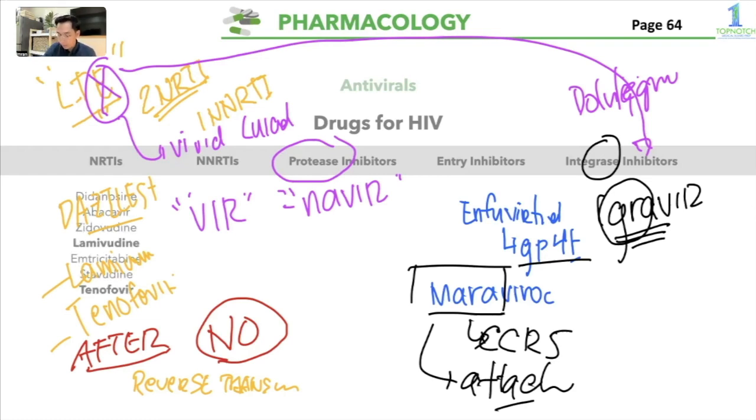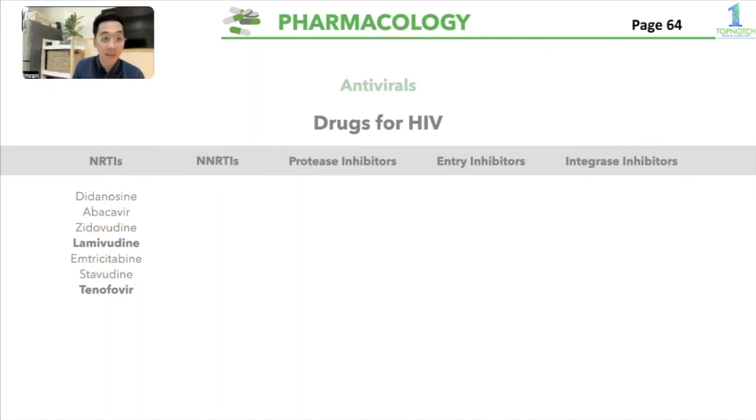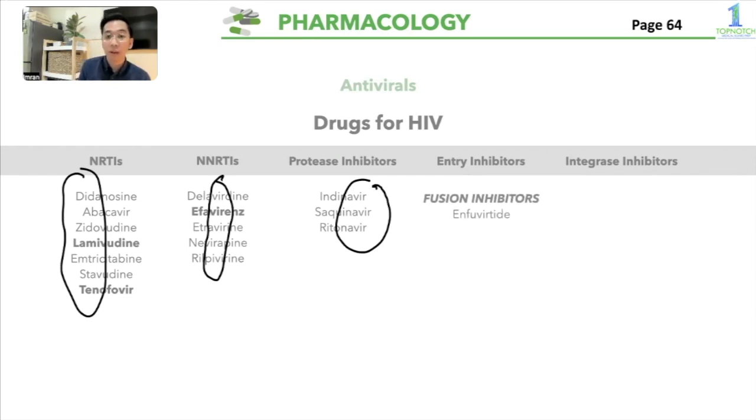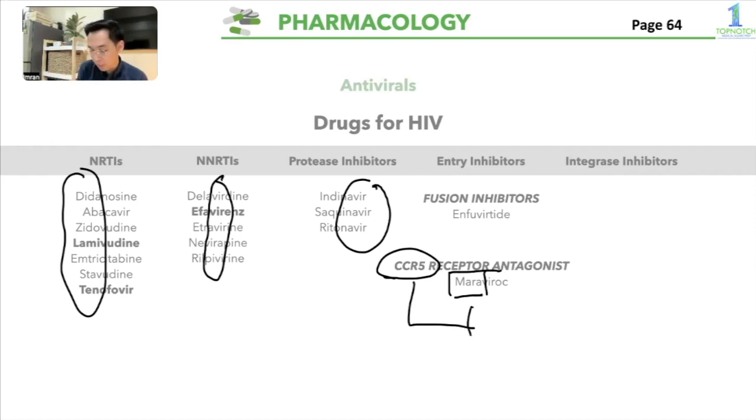Okay. So ayan, just a quick review of everything, no? And RTIs, DAZLess, no? As mentioned dun sa mnemonic natin. And then RTIs, gitna may vir, no? Protease ending navir, di ba? Entry inhibitors, no? Enfuvirtide, tsaka si maraviroc, CCR5, okay? Si Mara ay ayaw mag-attach, okay? Ay, meron pa yan. Si Mara ay ayaw mag-attach sa CR, okay? Ayaw mag-attach sa CR. Okay?